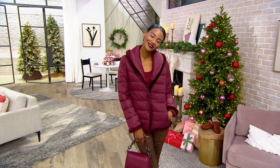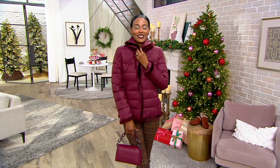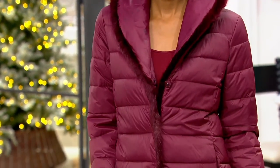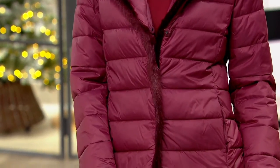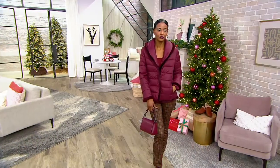Look at how that looks — so beautiful on Katia. How fabulous, just gorgeous. One of those jackets that's just elevated because it has all these beautiful fashion details. That little faux fur trim, that's what makes this different from a regular puffer jacket — that's what takes it over the top.